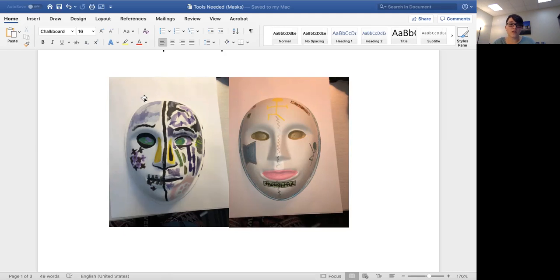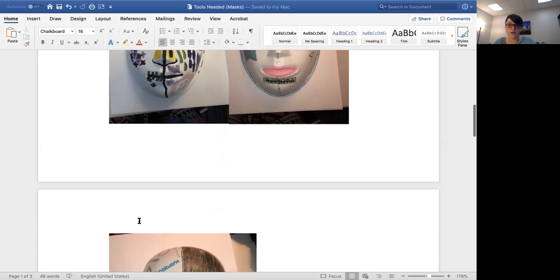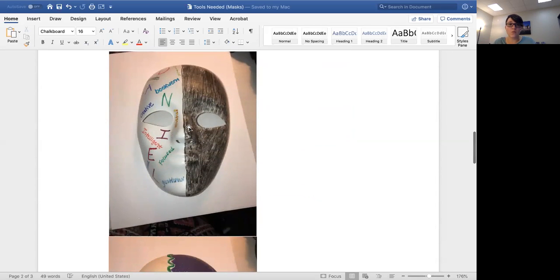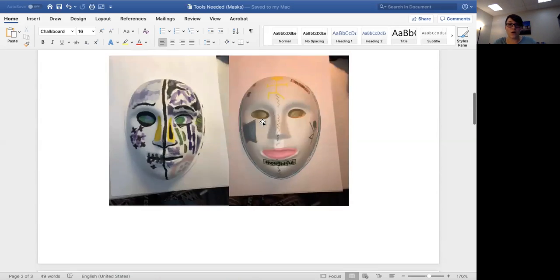This is another one that a student completed, how they see themselves and how they think others see them. In this case, the one I did and the one this individual completed, we just used the front. So we did not utilize the inside part of the mask for that project. Same thing with this student. This was one that they completed. You'll notice a little bit of difference with the masks as well.